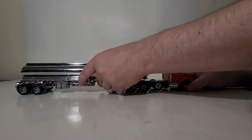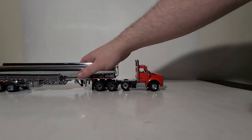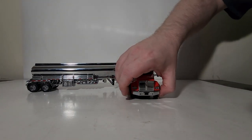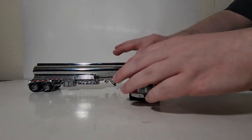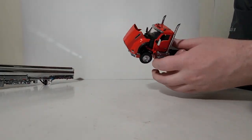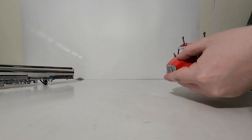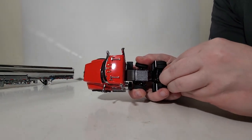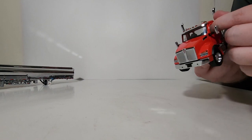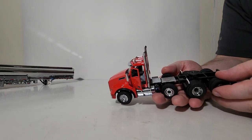Let's bring in the truck, drop the kingpin into the fifth wheel, and now you have the truck and trailer assembled. It's heavy enough that they travel well together. The truck also has working steering. You can open the hood to see a detailed PACCAR motor inside, with the PACCAR logo written in white. You can slide the fifth wheel forward or back to accommodate other trailers, and you can open both the driver's side and passenger's side doors if you want to display this truck with 1:50 scale figures.